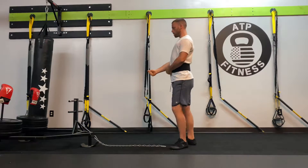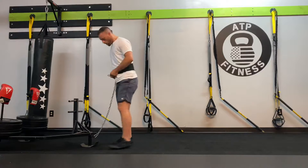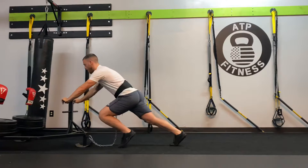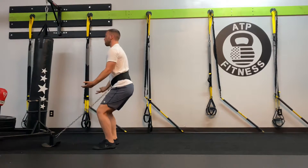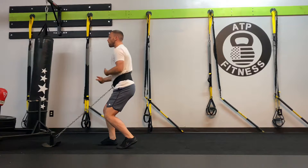You can use handles to work your upper back as well, or a waist strap — whatever you've got access to. For this one I'm just gonna use this belt right here so I can take my arms out of the equation. You're gonna want to stay nice and upright and try to get your foot to go behind your knee. You don't want to use too much weight, and you kind of want to pick the speed up a little bit when you're dragging it.